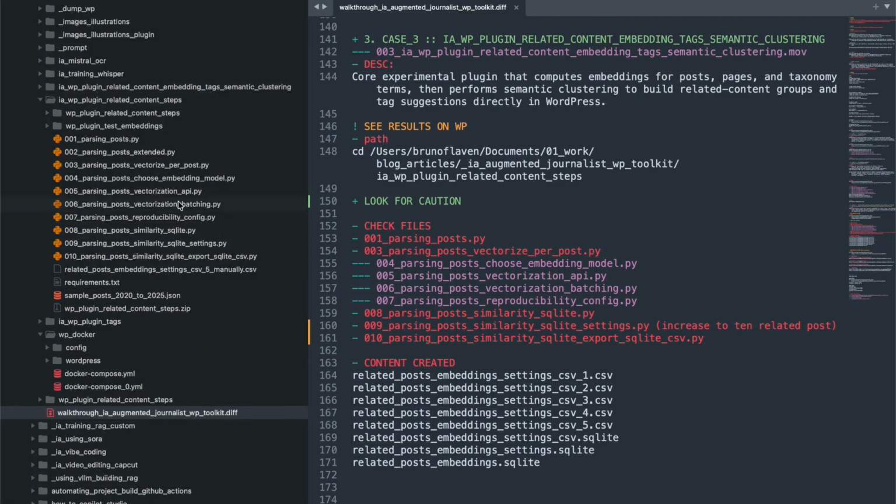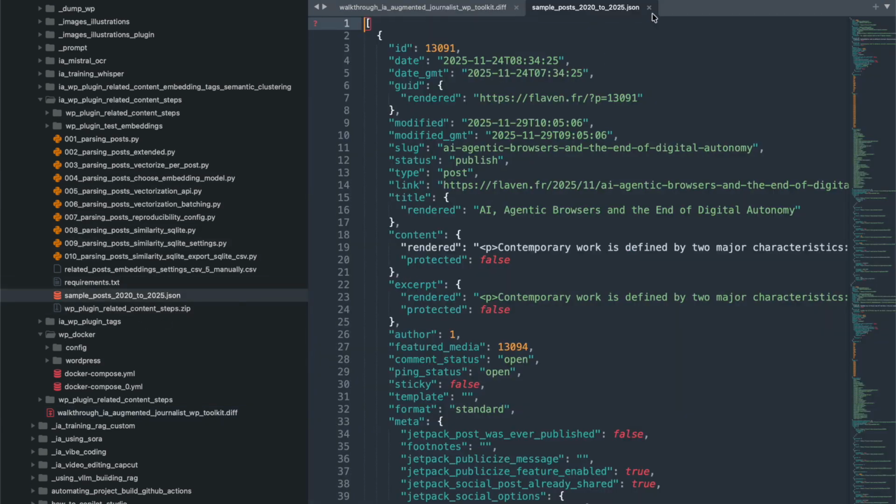I have a certain number of files. I'm just going to focus on this directory where you can find the files, and first of all, I need to grab my posts. I can call the API, or I can download a certain file.